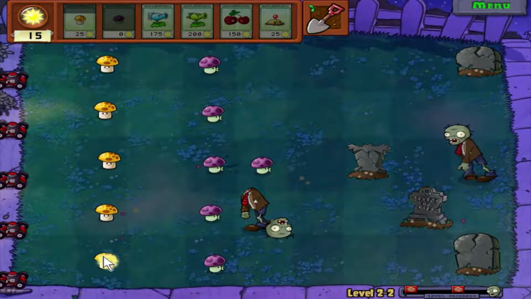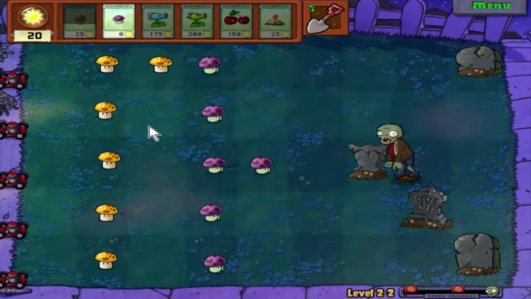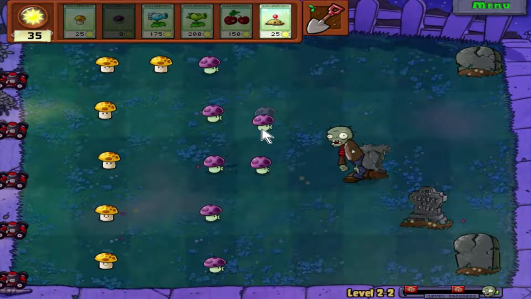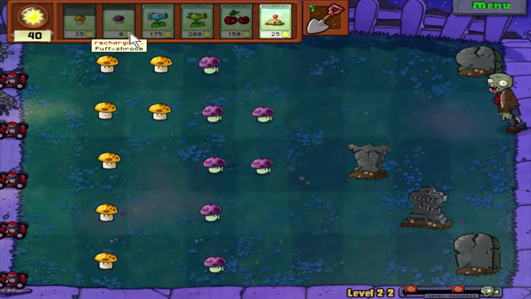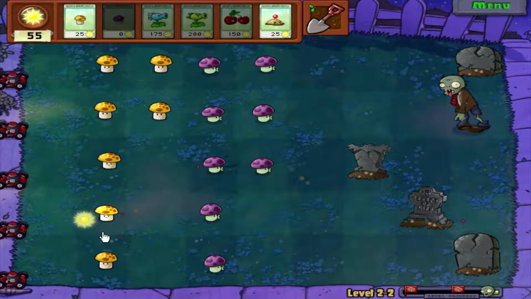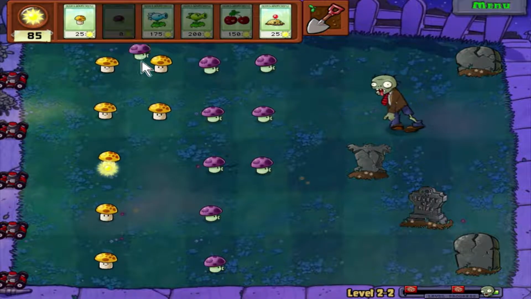Brains. Yep. Obligatory brains. Yeah, these guys produce about the same. Cool. They produce about the same sun, but they're kind of cool. Oh, by the way, I'm saving the back row for snow peas, because snow peas are the best. But I don't know. I think Torchwood is better, though. Just because Torchwood.